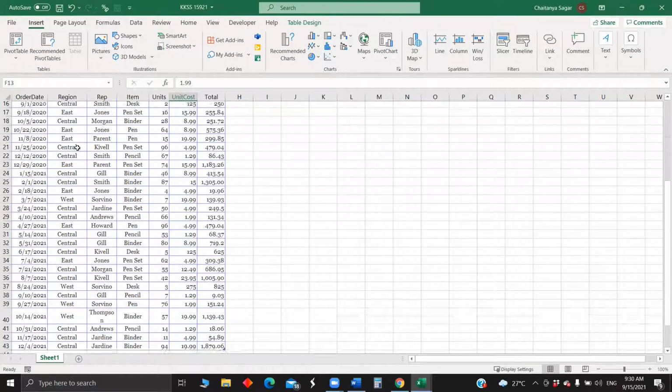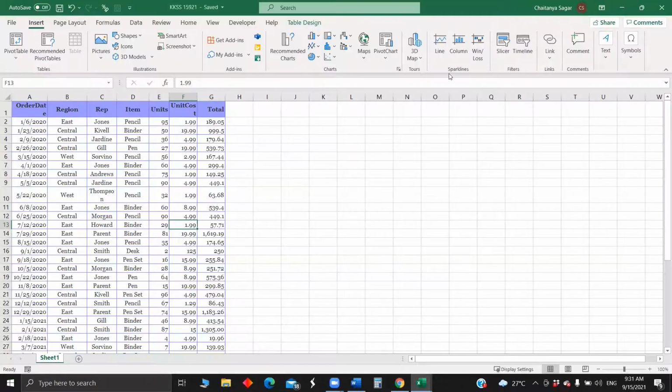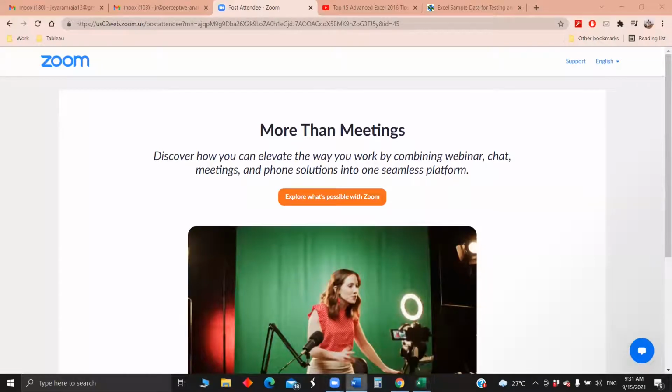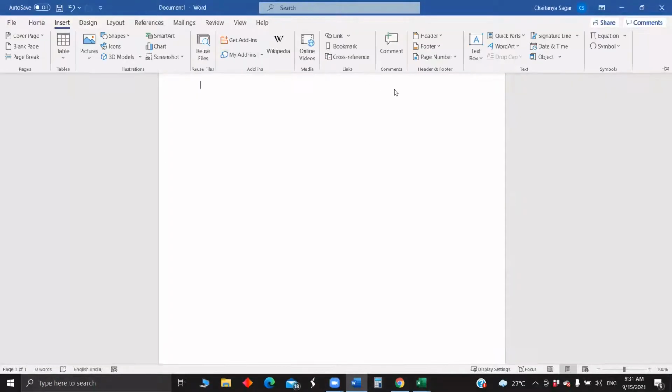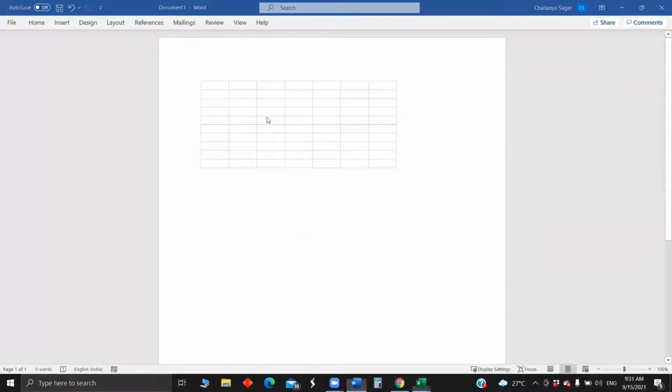So this is a file in which we have some sample data. Let me save it and close. The catch is that once you have updated the data, you have to save and close. That's the catch here. So let me pull up a Word document. Insert, you have to go to Object. Create from file. If you select Create New, for example Microsoft Excel notebook, it will just create an Excel sheet with cells and all, but we don't need that.